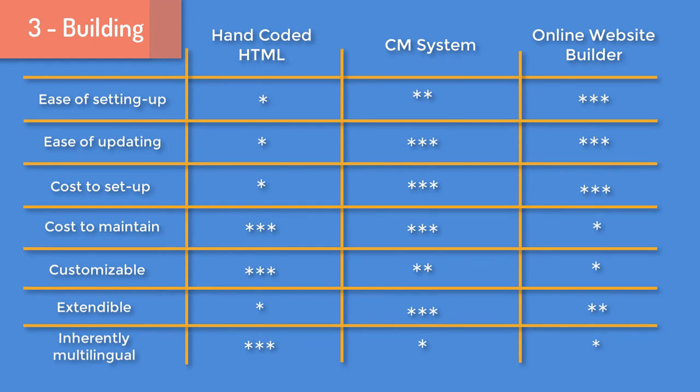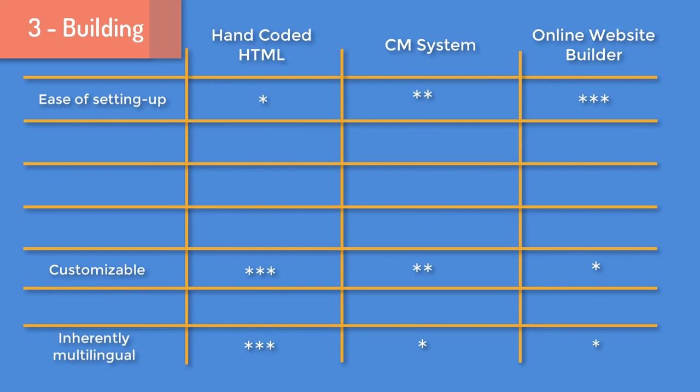If we laid out all those pros and cons of different website building methods, we would get this table. Here we see that content management systems are doing a little better than others, but this should be taken only as a guide, not a definitive result, since everything depends on the specific needs and requirements of the hotel. For example, for many hotels, cost isn't an issue, and frequent updates and the need for extensions are unlikely, which would make the HTML method as good as the others.